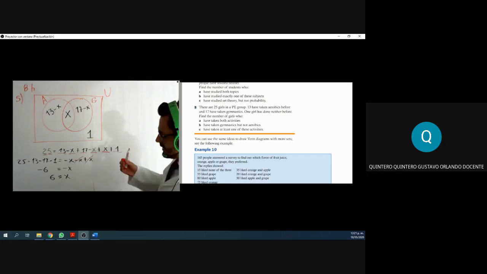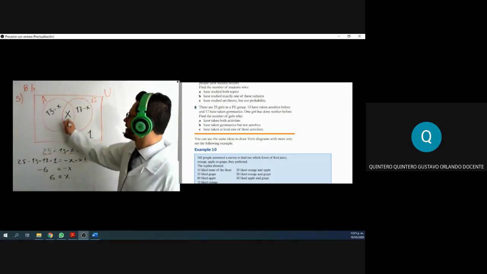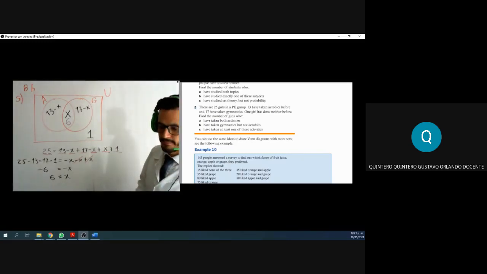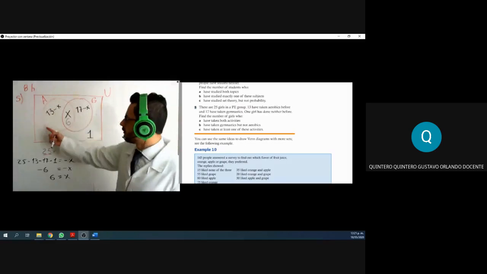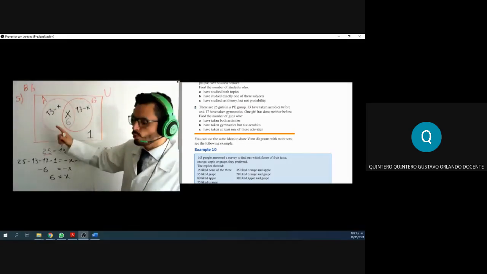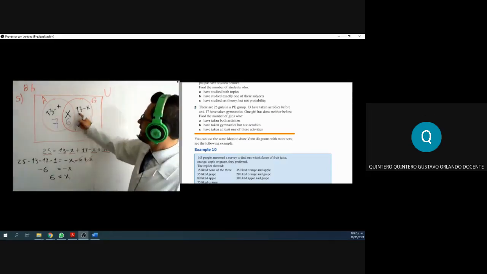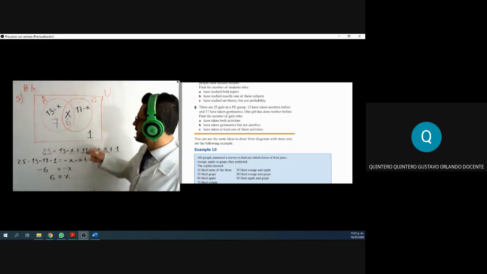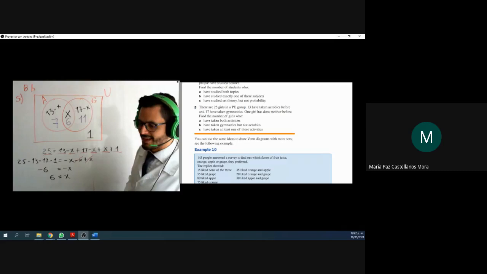Now, just to make things a little bit prettier, I am going to write those real numbers with purple. So we have inside 6, right? We have inside 6 people, but we need a total of 13. So in this sector, we have 13 minus 6, which means we have 7. Beautiful. And in this other side, we have 17 minus 6. 11 in this sector. That is it.